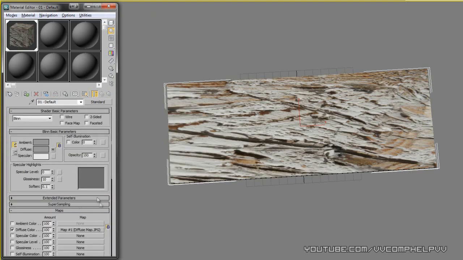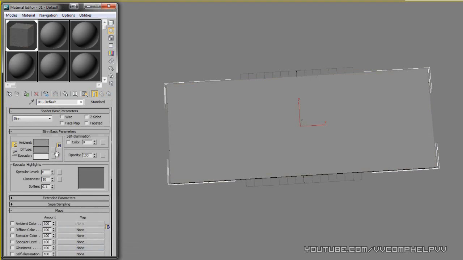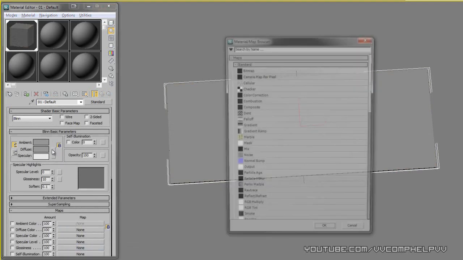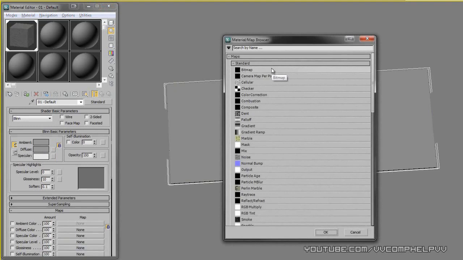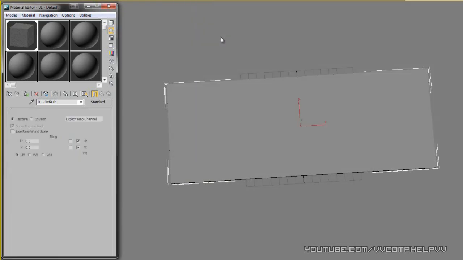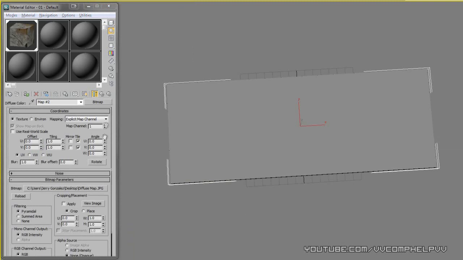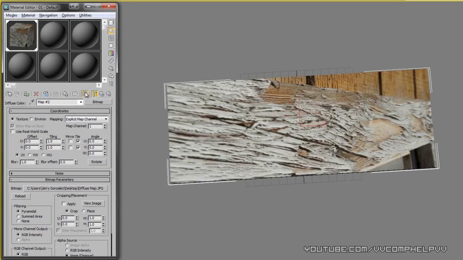So let me go ahead and show you here. Let me right click and clear this map. Okay, diffuse, click this little square there, and see it brings up the same thing as clicking this none button. Click bitmap and go select it and so on. And so there you go. And then apply this show standard map in Viewport, and there you go. You'd have to crop it again and do all that stuff, but that's pretty much what goes on.